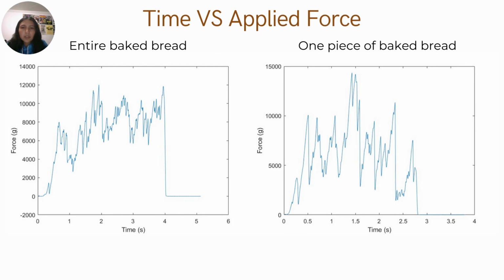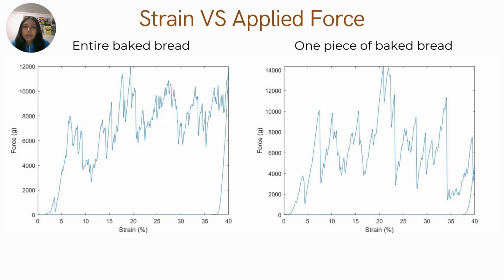Here we can see the time versus force graphs for the entire baked bread and a piece from the inside. Through these graphs, it is possible to observe fluctuations in the force that also increase over time. On the other hand, we can see how the force applied to the inner piece of the bread was greater.